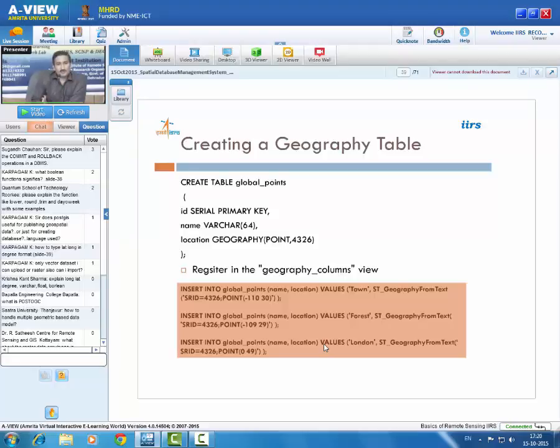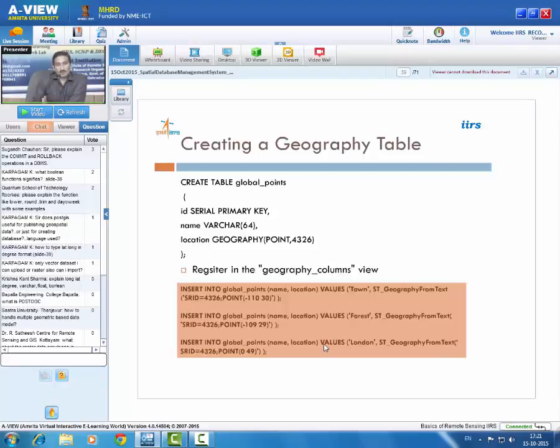One more question is there. Is PostGIS useful for publishing geospatial data or just for creating databases? Yeah, it is not for publishing the geospatial data, rather it is for storing or creating the database. For publishing, I need to use some other software like GeoServer or a web server, GeoServer, MapServer or MapGuide, there are many. But PostGIS is not for publishing, it is for creating and manipulating and extracting the information from that database. It is a management system, not a publishing system.